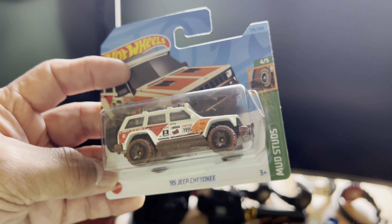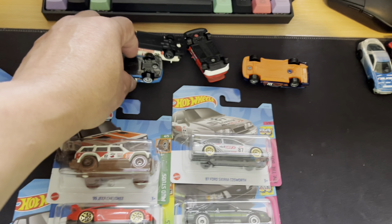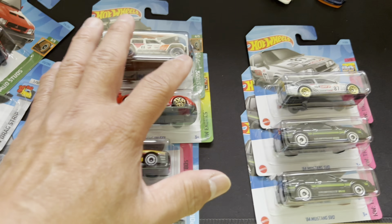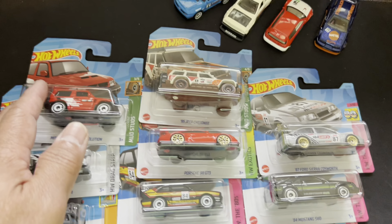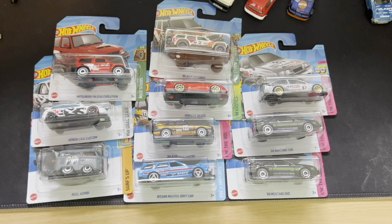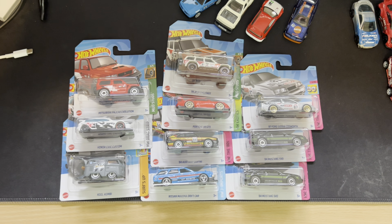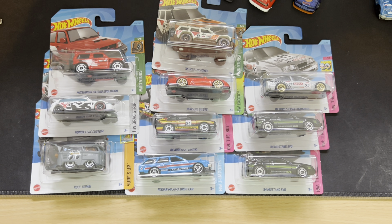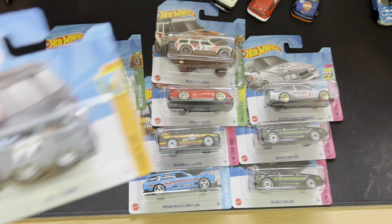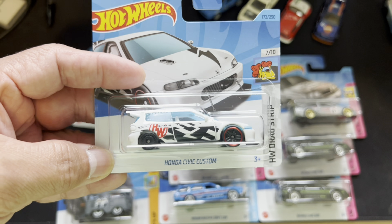And the highlight of this Hot Wheels peg hunting guys is the new Jeep Cherokee - it's a treasure hunt, a regular treasure hunt, not super. But not bad - people collecting like me found the regular 2023 treasure hunt, I'm happy with that. Then I popped into local ASDA and found the new set of Fast and the Furious, but I couldn't decide if I was gonna get it - and at the end I decided I didn't get it, because five premium cars at nine pounds each would be 45 pounds.